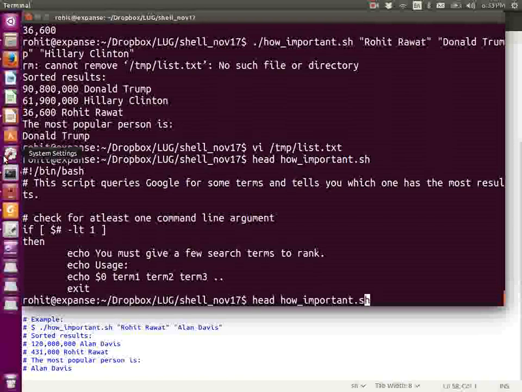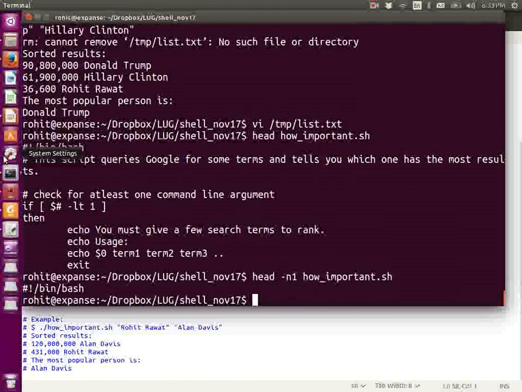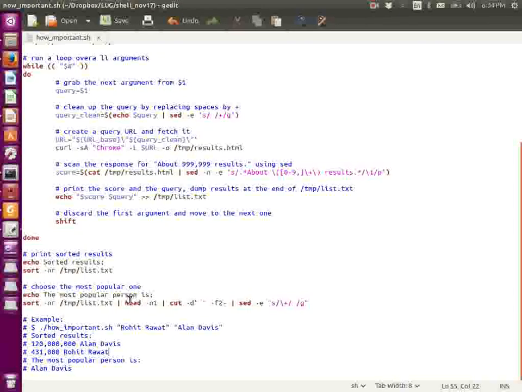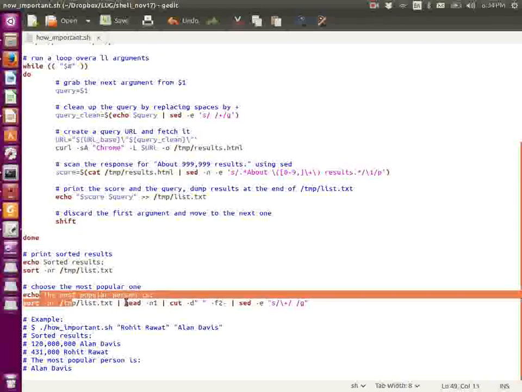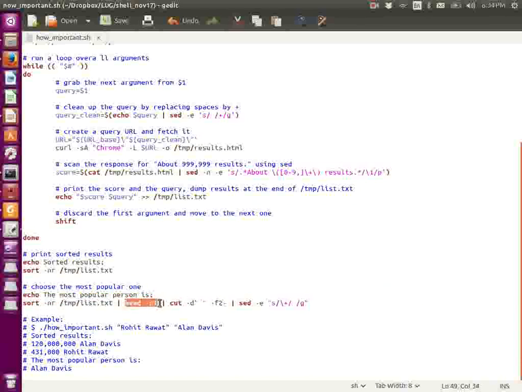And if you want just the first line, you will say -n1. It'll print only the first line. You can print the first 2 lines and 3 lines and so on. So once I've sorted the file, I'm just printing the first line, which will be the highest scoring line, I guess.